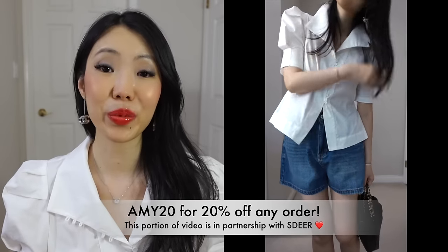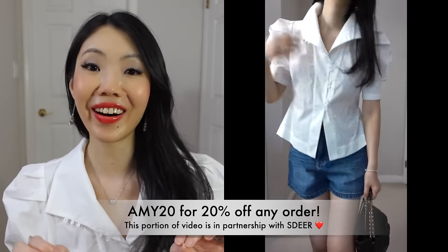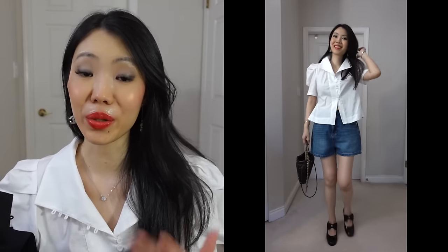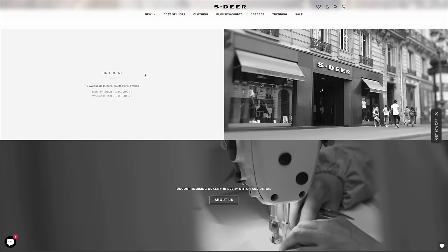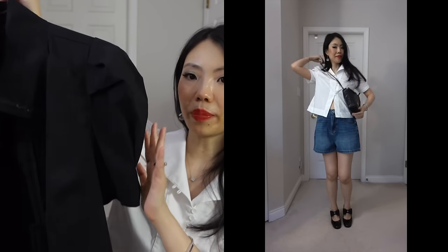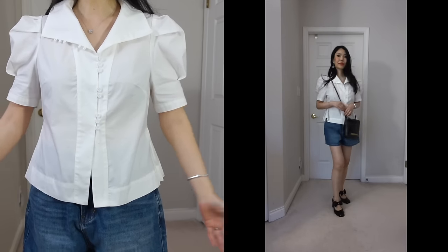In this portion of the video I wanted to do a small clothing haul. The first piece I'm wearing already and this is the black version — these two tops are identical. It's from a company called Estier. I believe their headquarters store is in Paris since 1994, so when they reached out I was very excited. The styles are very interesting — very modern, cool, puffy sleeve with a kind of 3D effect that gathers around your arm but puffs out right around here. There's a collar piece here too.